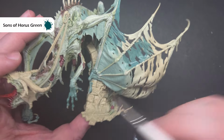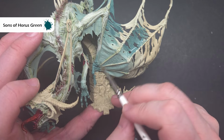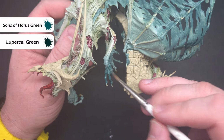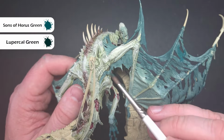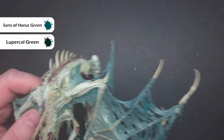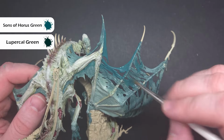Now there's going to be a fairly definitive line between these transitions, but that's okay because we're going to fix that later on as we start to shade and highlight. Next up, we'll take a 50-50 mix of Sons of Horus Green and Lupercal Green. Now this is starting to get much darker, so we're really only going to focus this towards the toes of the claws and also to the back end of the wings. Again, you're going to have that fairly harsh line between the two colours depending on how you've mixed them, but that's okay, so don't worry about it too much at this point.